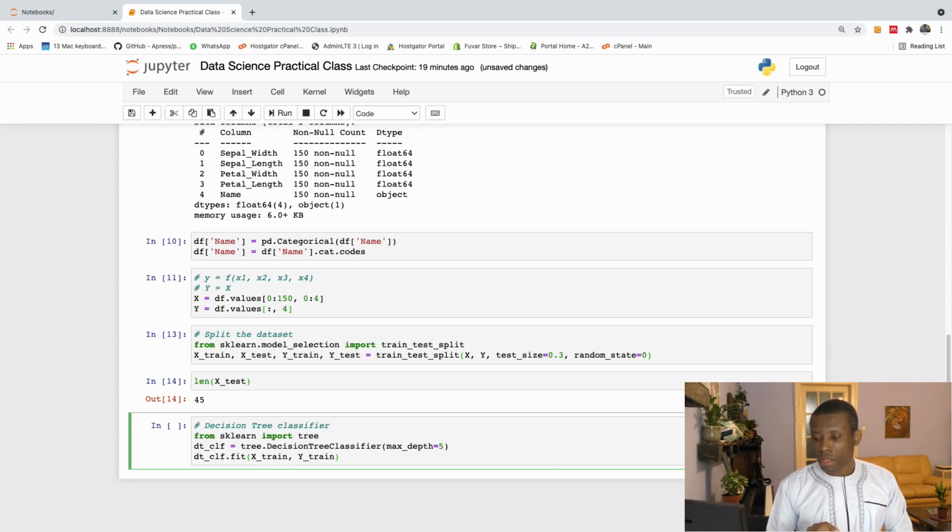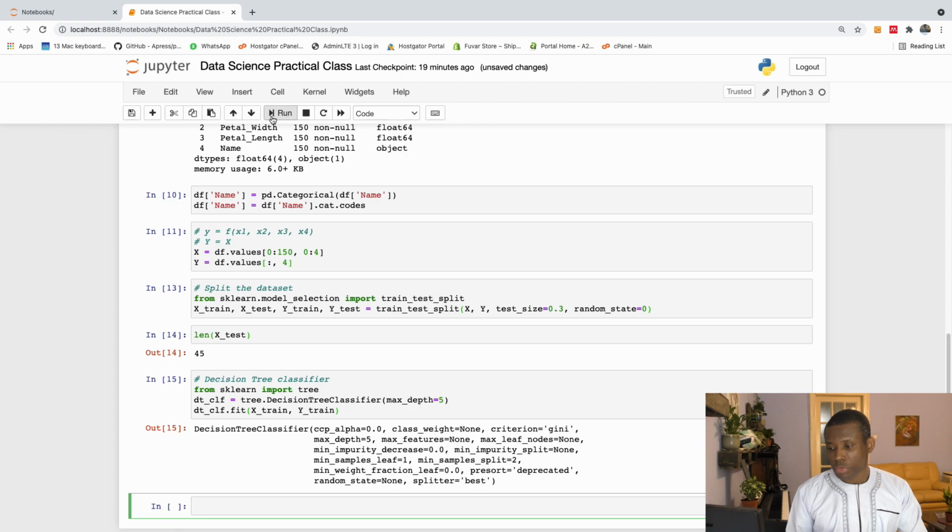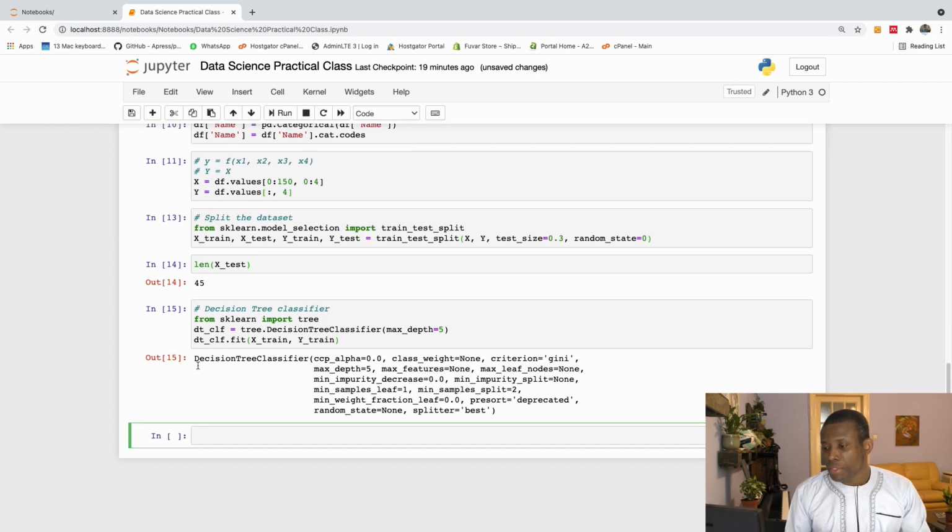I'm going to run it. Hopefully it works well. Okay, perfect. It has actually performed the training. There is a complex process that happens inside the decision tree algorithm that we cannot talk about so much for now.